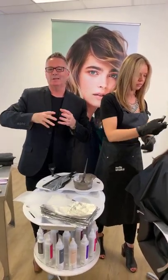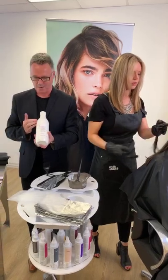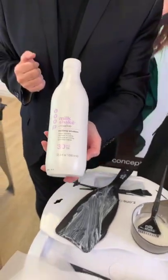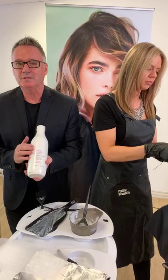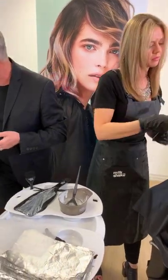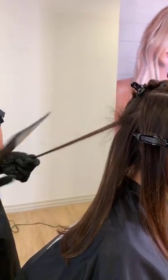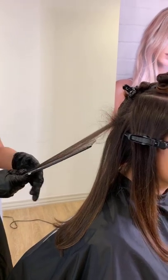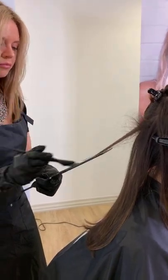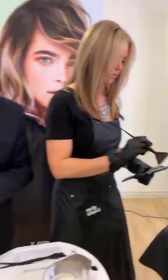We have to remember now, lighteners are more advanced than they used to be. The emulsions that we use are very conditioning from our creative line, which we recommend to use in our lighteners. So we've used the 30 volume. And these contain so many valuable ingredients, including milk proteins and Integrity 41, which is a very important ingredient that helps to repel all those free radicals, and that don't let it stain the hair. It helps to protect color, so it's very important. It's a patented ingredient to Milkshake, Integrity 41, which is the oil from a sunflower seed, and it's 41 times stronger than vitamin E.